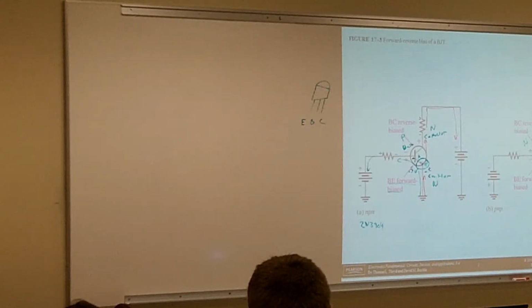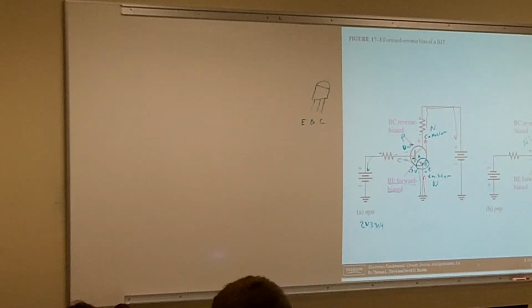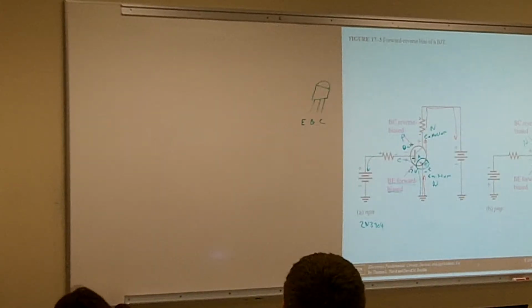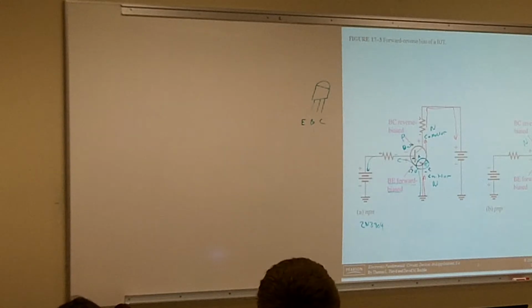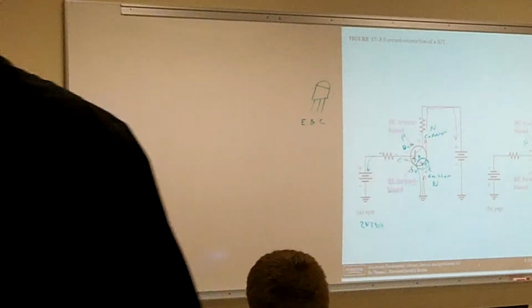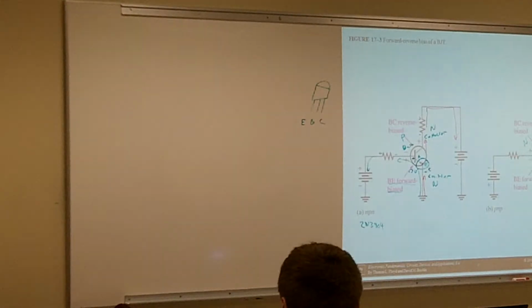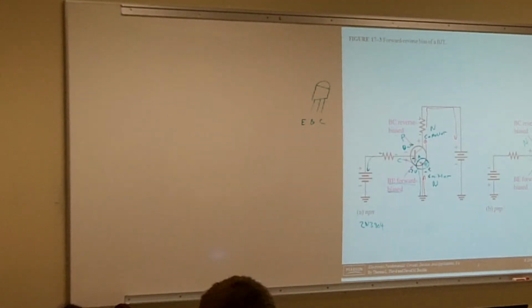So yeah, we can use our transistors for either turning on and off. We can use them as switches, or we can use them as amplifiers. We can either just turn on and off an LED, or we can use them for amplifying an AC signal. So we're going to start taking a look at them as an amplifier.